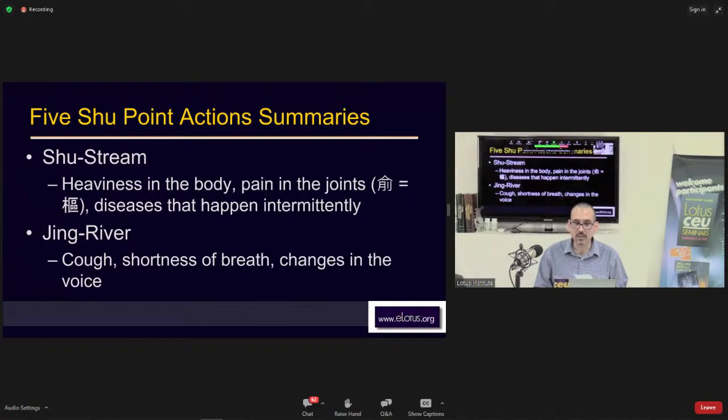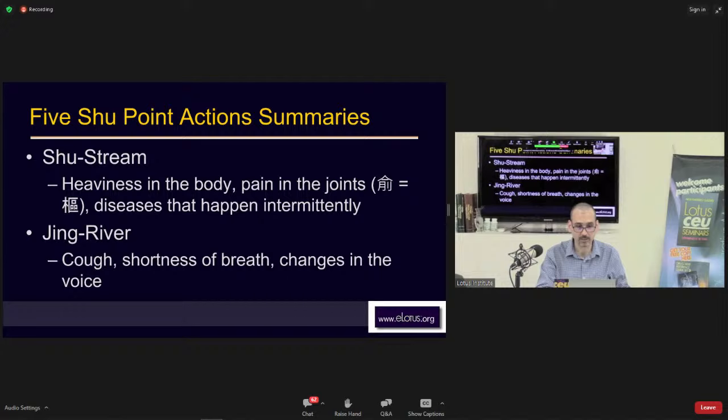And the word, for those of you who can read Chinese, you'll see this, the first character there is shu, the second character is shu. The first character shu is in shu stream, and it's a homophone with shu as in the Ling Shu, the Miraculous Pivot, right? So things that pivot are the joints in the body, open and close, right? So even the sound in Chinese sometimes means like.